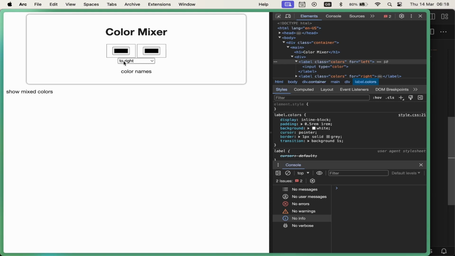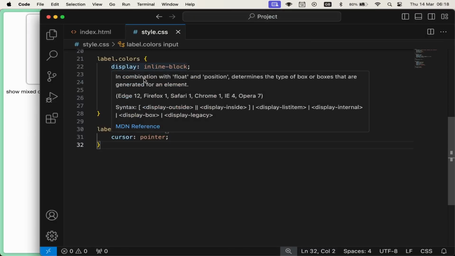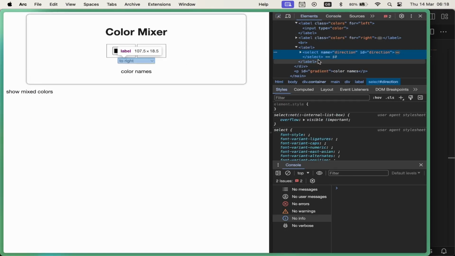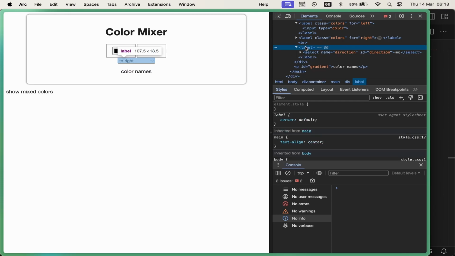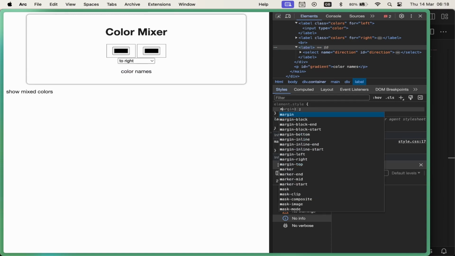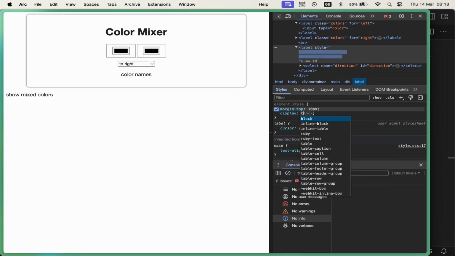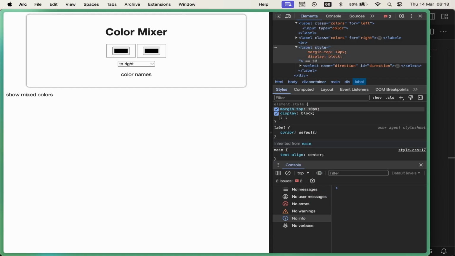Next, we need to style this select, I think. Actually, it should be moved down a little bit. Yeah, there is no gap. Let's push it down as well. So for that, how can we push it down? Let's see. I want this element to go down a little bit. So from label probably. If I take label, margin top, like 10 pixels, nothing changes. Okay, because this is an inline element, it won't change. So we need to add block. All right, so now it's changed.